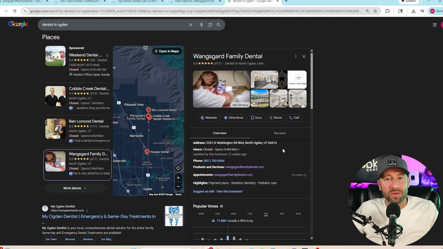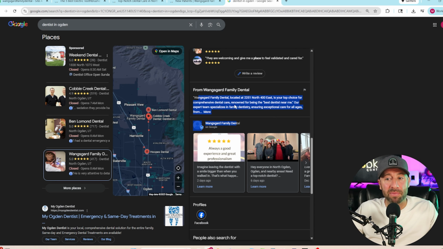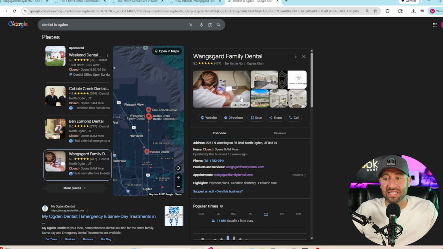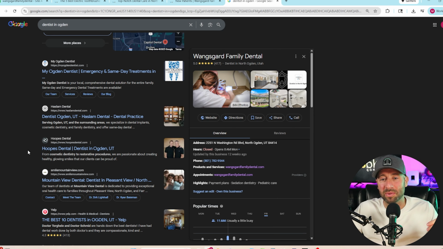The first thing you want to do with a Google Business Profile, you want to make sure it's filled out, that they have information about the business, that they have images. These guys have like 84 images on here. They've done a really good job filling this out. And I imagine because of how well this is filled out, this is one of the main reasons that they're coming up in the map pack, even if they're not coming up in some of the other results down below.